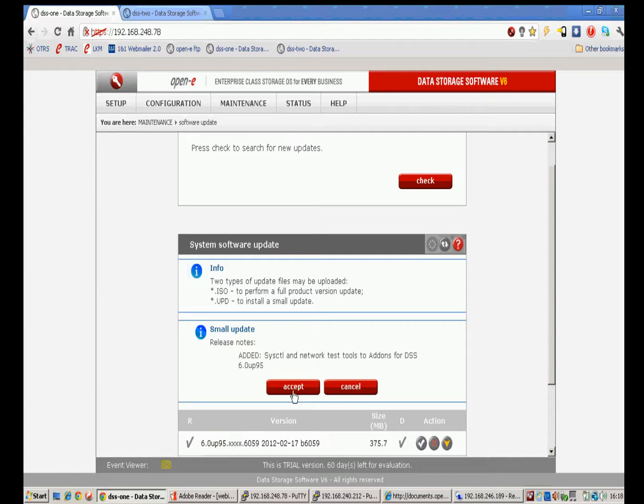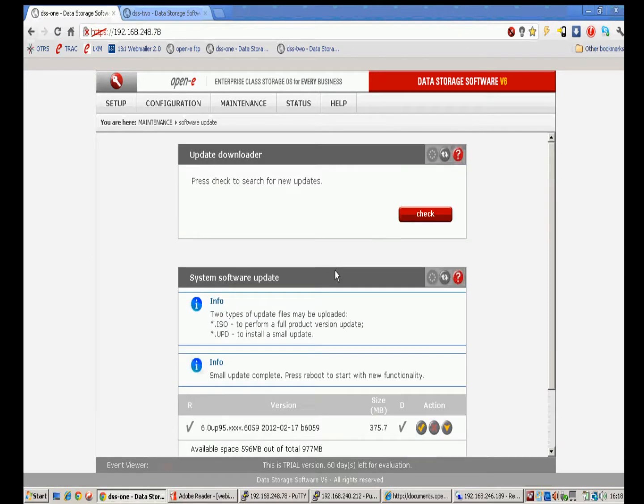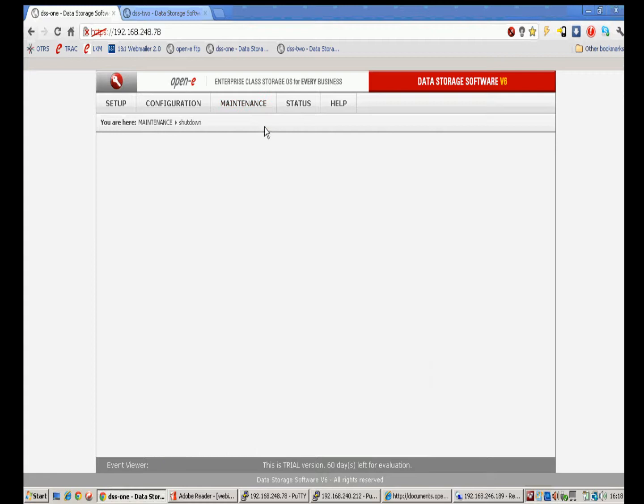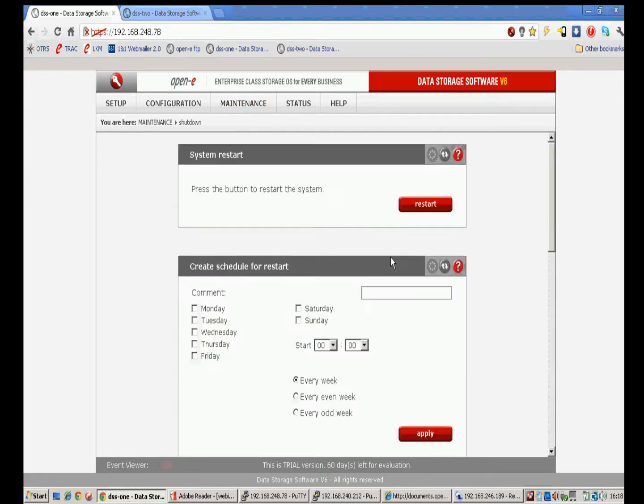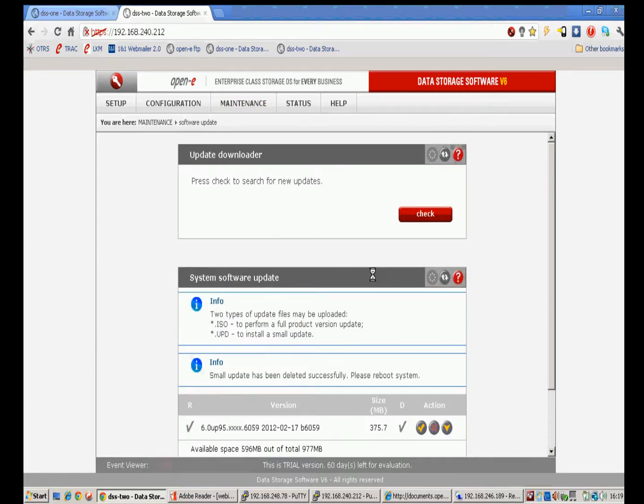After uploading, I can see the release notes of the small update. It's called SYSCTL, and the small update also contains network test tools based on the NUTTCP tool. So I need to accept, and after accepting the small update, we need to reboot for the changes to take effect.